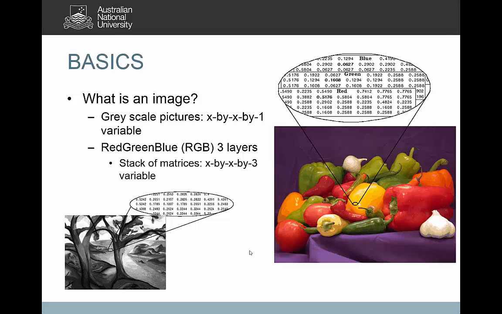All right. So why is that useful? Well, because basically imagery is made up of matrices. Even if you look at a picture like this, a picture of peppers here, it's got 3 bands. You never see that because you look at the image as it displays on your screen. But if you were to look into what it constitutes, how this data is made up, you'll see it's got 3 different bands, 3 different matrices, each of which codes for red, green, or blue. And when you combine those 3 colors, you see what you see here on the screen.